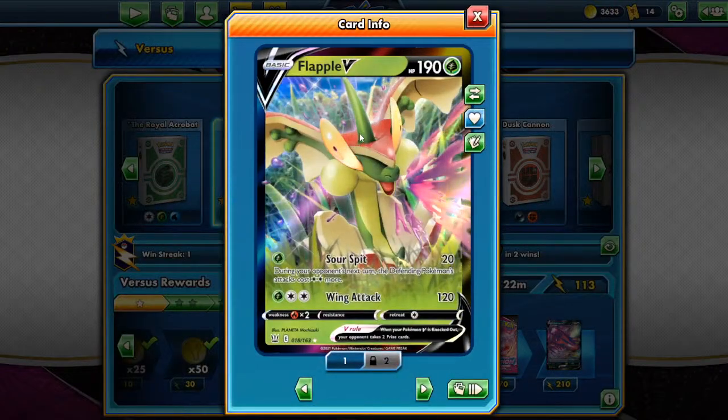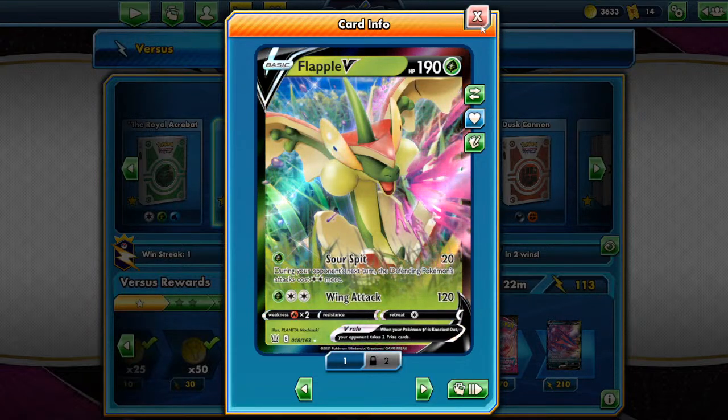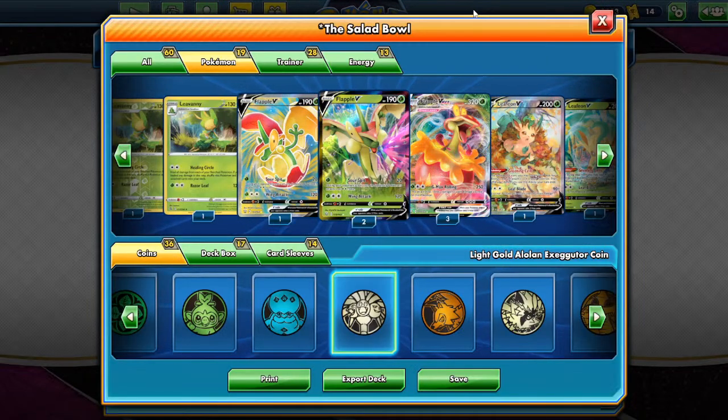We get to switch very easily. We have 4 switch cards in the deck: 1 Switch, 1 Escape Rope, and 2 Bird Keeper. But I just swapped a Bird Keeper for Marnie, so we've got 3 switch cards now. We just need to switch or retreat to a new Flapple and attach energy to that Flapple with a Rose.